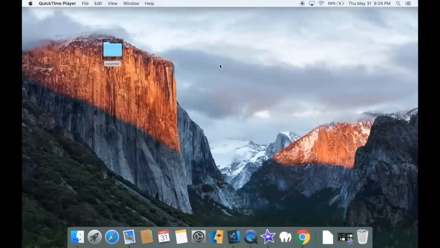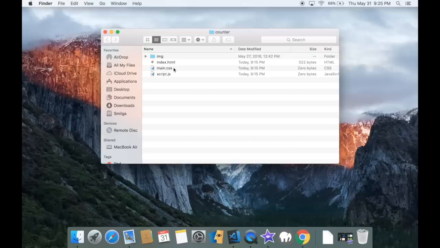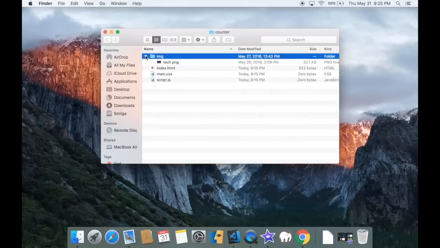And as always, before we start coding, let's look at our initial setup. So we're going to have a folder. I'm going to name my folder counter. And again, this folder is going to have 3 files. Index.html, main CSS, script.js. However, this folder is also going to contain a background image for this project. So in general, again, you could just download the zip file and you can get the image, or you can actually place your own image, the one that you would actually like.